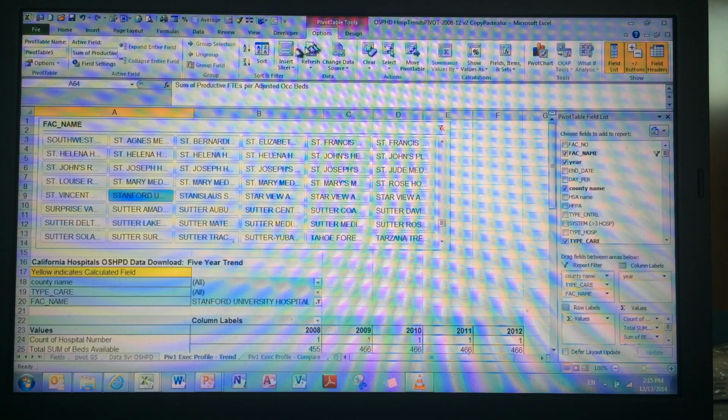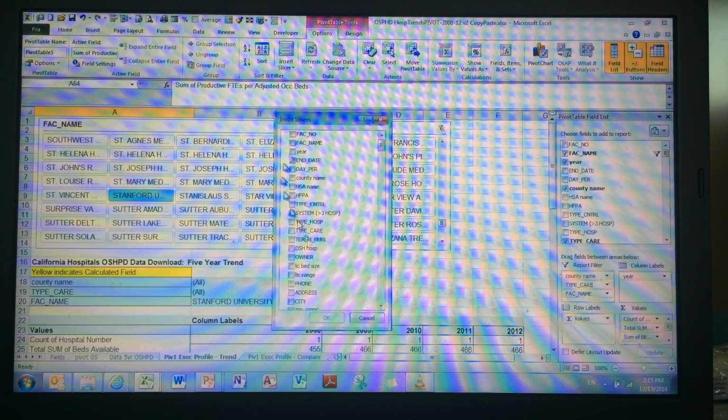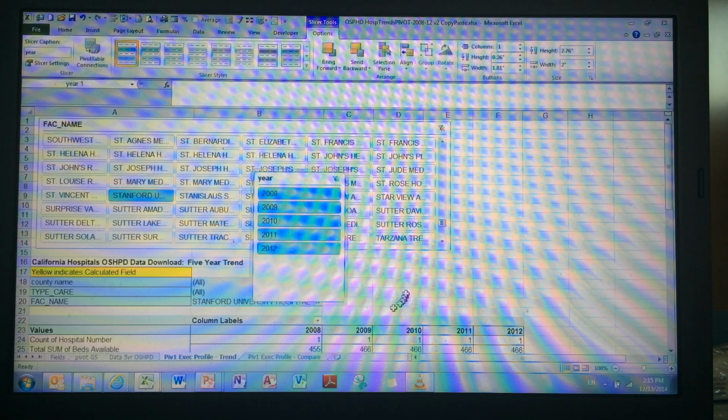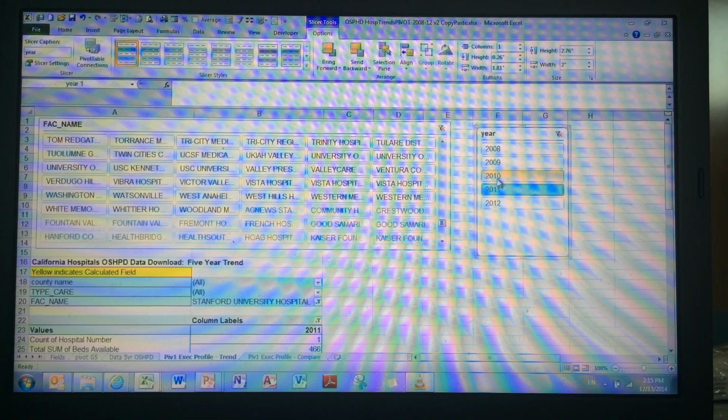let me just look at this. It's called a slicer. So you can actually use any kind of slicer you want. If you want to put in, like, the year, you just click on there, and I could say, let's put that slicer over here. So if I want to just look at 1 year, I could do that.